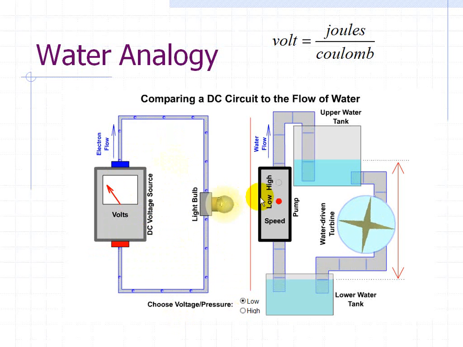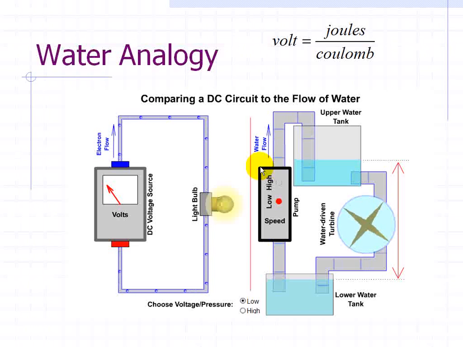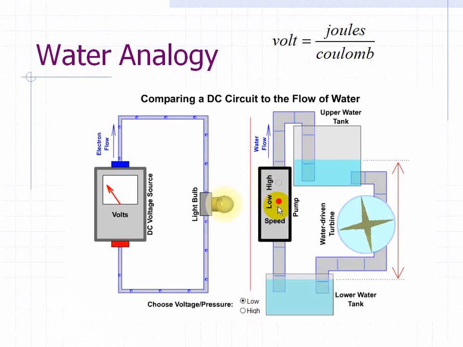Now the diagram on the right is our water pump analogy in which it's operating at a low speed. We have an upper tank and a lower tank, and in between these two points is our water driven turbine with a given height associated with the lower and the upper.